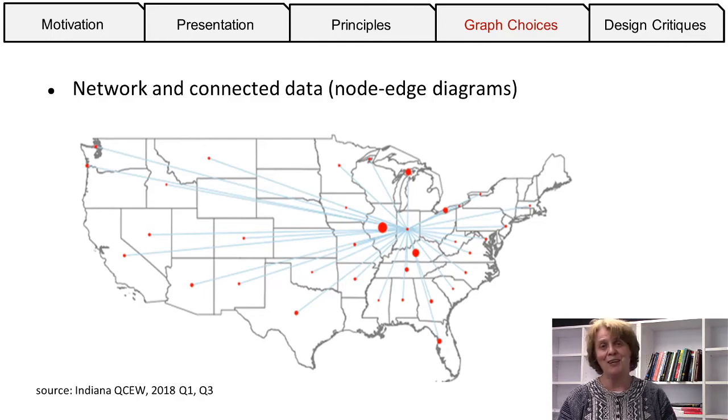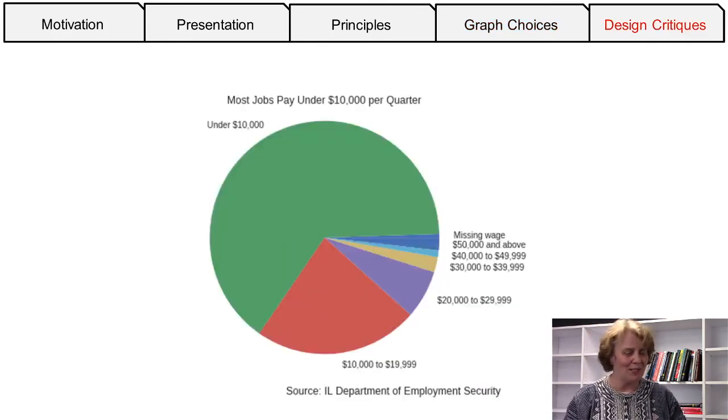You can also see here what not to do. The next graph is a pie chart, and you can see that that's pretty ugly. It's not telling you as much information as you'd like it to tell, because you physically find it very difficult to compare the volumes of the slices of the pie chart. And so what we're going to do in the next set of presentations is to walk through many of the different design choices that you have and talk through the pluses and minuses of each.